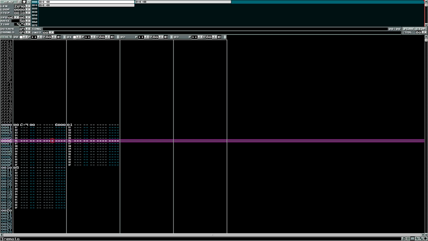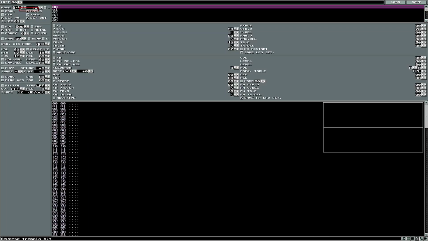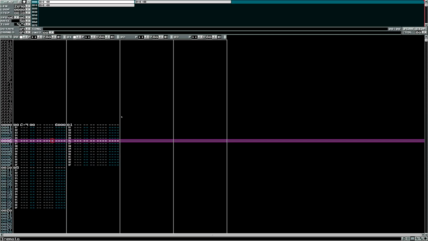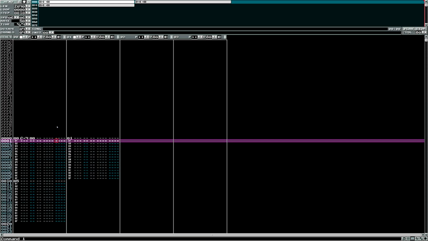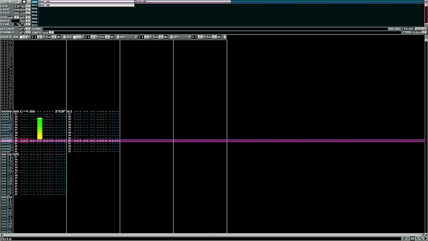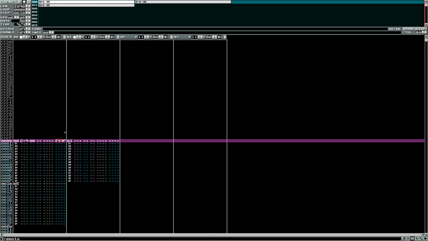So let's enable it by default and see what happens when we trigger the tremolo command, because now it works somewhat differently. Here we have our tremolo command. Of course this is speed, this is depth, where depth is half the range, if I remember correctly.